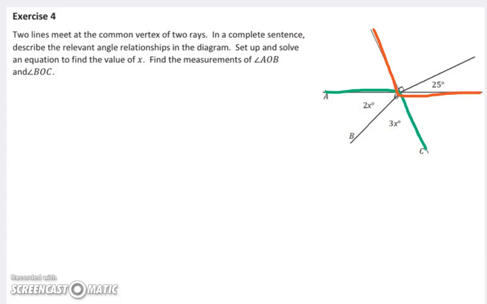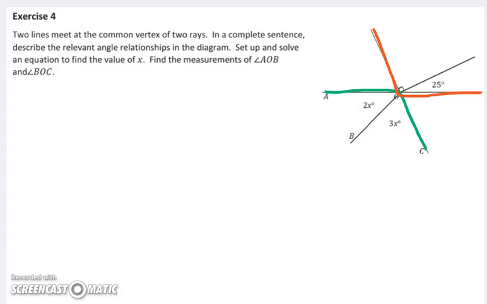Let's take a look back at it. It says find the measurements of angle AOB and BOC. Okay, we said before that measure of angle, and then I'll erase this now. Let's look back at our diagram. AOB, we start at A, we go to O, and then B. Well, AOB is 2x, so 2x, that's angle AOB.